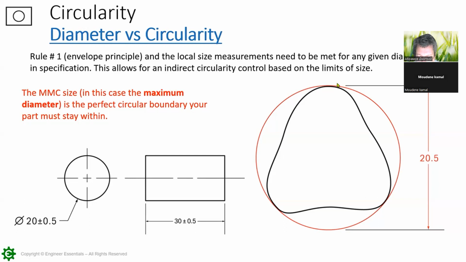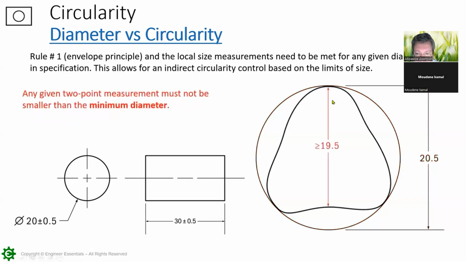I know me personally, I've taken this for granted. So that 20.5 sitting there, that is our envelope, right? Everybody understands that part of it. No surface element, even a single surface element, can go beyond that boundary of maximum material condition, the envelope. So that's represented by the red circle on here. And then now they're showing the 19.5. Well, we all understand and know that that is the least material condition, right? Going back over here to the lower left-hand corner, 20 millimeters plus or minus 0.5. If we subtract 0.5 from that, we get 19.5.